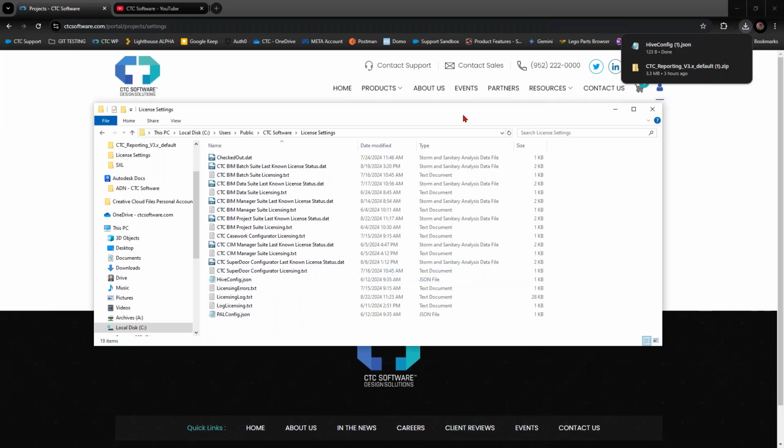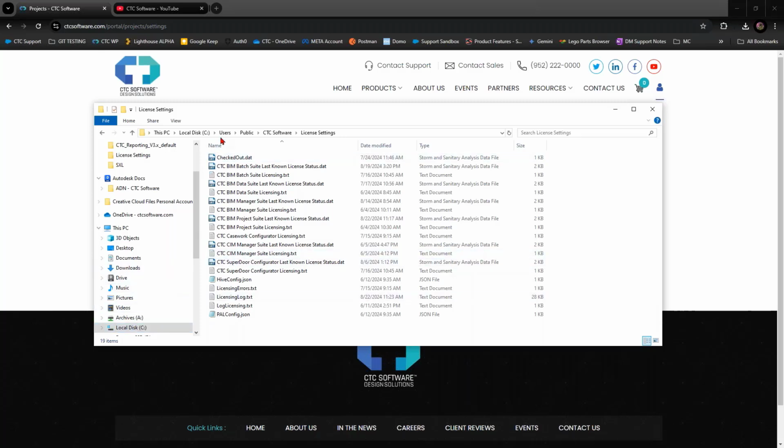That's all you got to do, right? Once that file is in place, you're all set. And now when Revit gets launched and your project files get opened, the PAL service will run in tandem with Revit, kind of in the background. Visually, you have no idea that this is running. And as you open files and as you sync to Central, records are going to start being captured and posted.